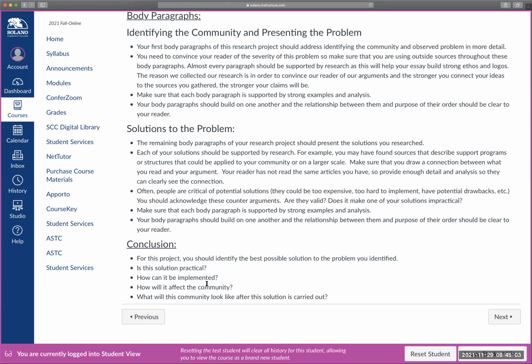This won't be an overnight fix, but maybe through a shift in culture, a shift in ideas, we start to see the quality of life improve for people. That can be the direction you want to think about: once this best solution is carried out, what do things look like from then on, right? And that's what you're doing for your conclusion. We talked about the idea of conclusion, that final sense of analysis, that final takeaway.